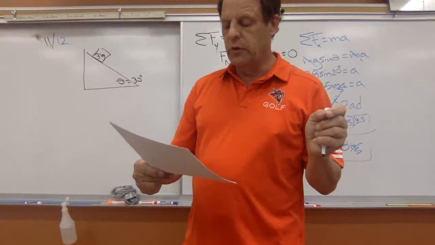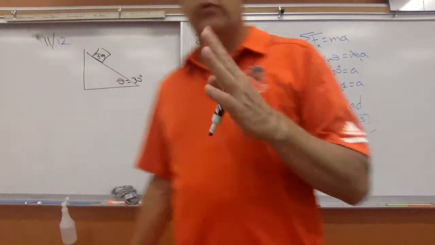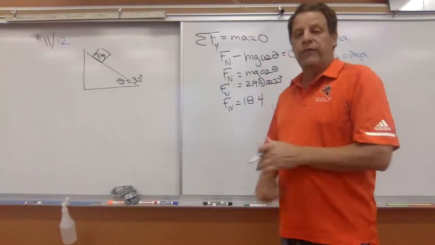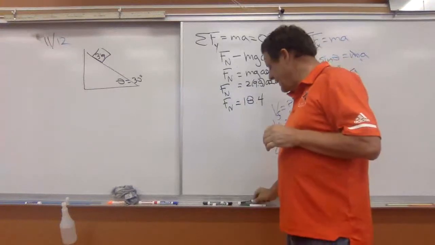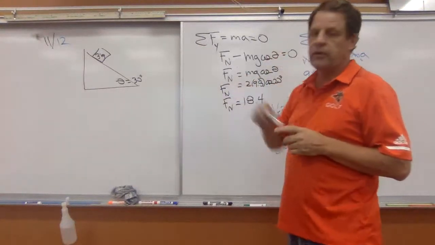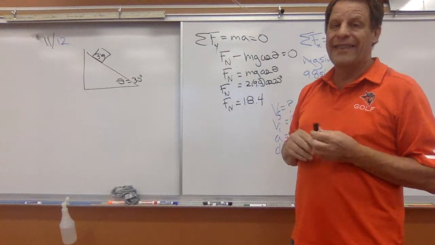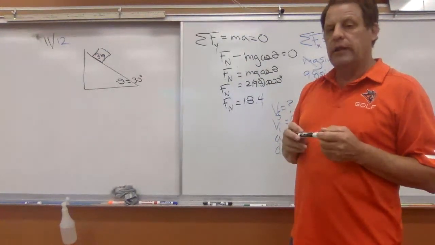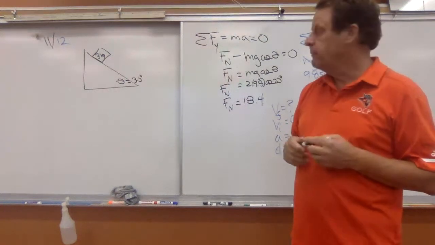So the first thing we want to do is draw a free body diagram. And as we went through before, in a free body diagram, we want to produce a convenient XY coordinate system. It's going to be the same XY coordinate system, so the X is going to go along the length of the inclined plane, and the Y is going to be perpendicular to that.